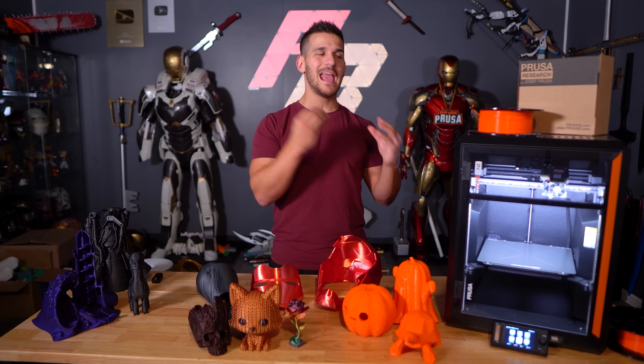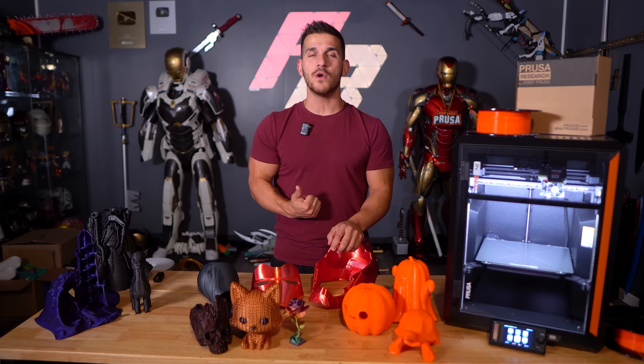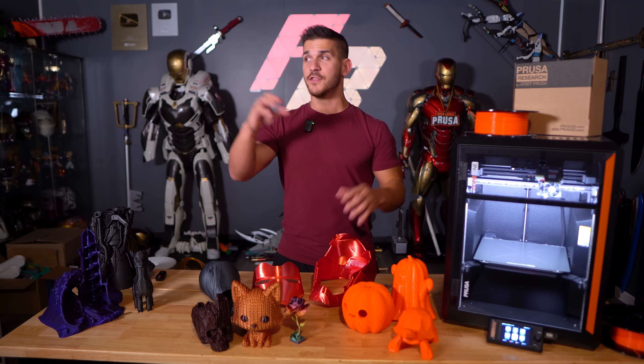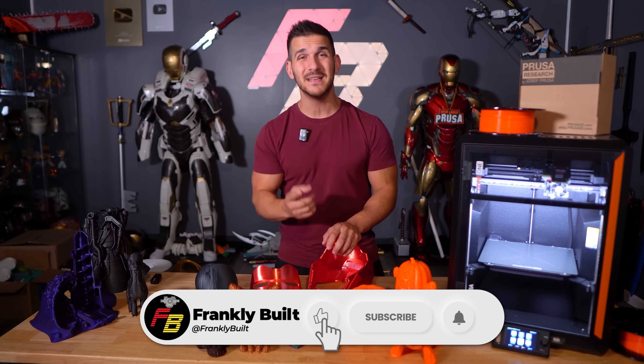Not all is lost — I am going to continue to use this printer. I have less than a thousand print hours on this thing and I want to beat this up, especially as we go into the holiday season and put out videos like the best 3D printers of 2025. You're going to be looking at those Black Friday deals and things to get for Christmas. This is absolutely a contender and I'm going to be testing a lot of machines against it — the new Bamboos, new Crealities, the new Snapmaker — you name it.